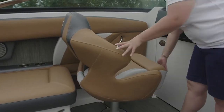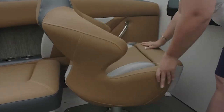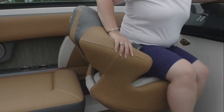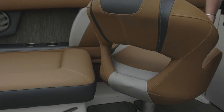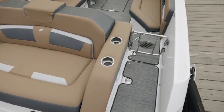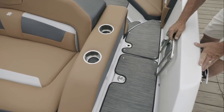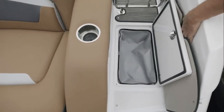With all of the bucket seats in the Four Winds HD series, you have a standard flip-up bolster. They all swivel by adjustment down below. We have a great notch cutout that is designed so you can comfortably sit forward-facing yet be able to angle your body and have a leg hang over the side to speak to passengers in the back. In the back of the seat, you have a ventilation area. At the stern of the HD 270, we have a convenient walkthrough on the starboard side, protected by a stainless steel gate. Another great feature is the storage incorporated within the walkthrough itself.